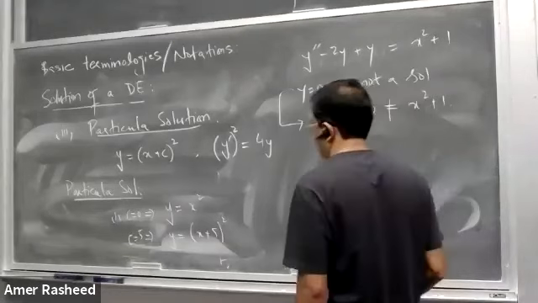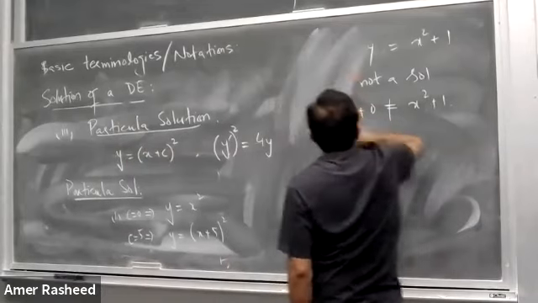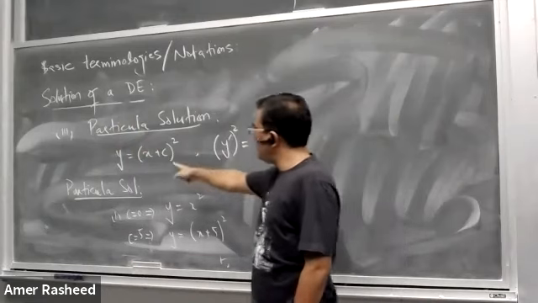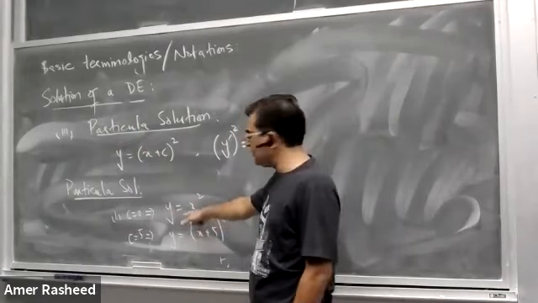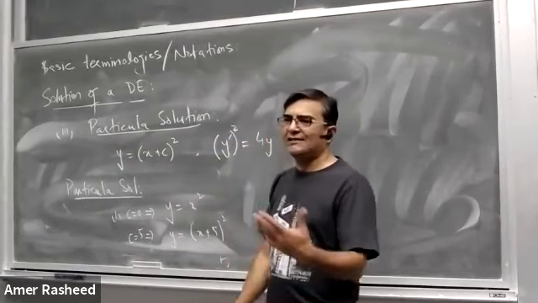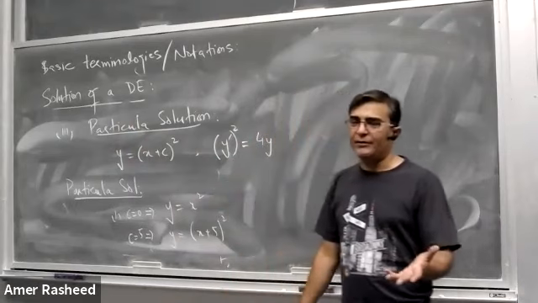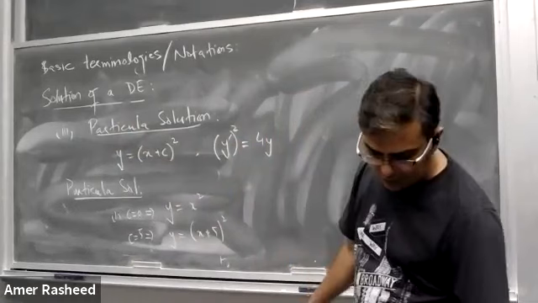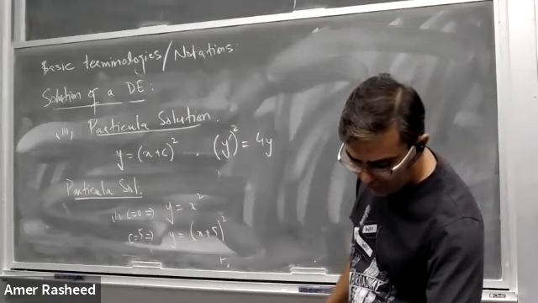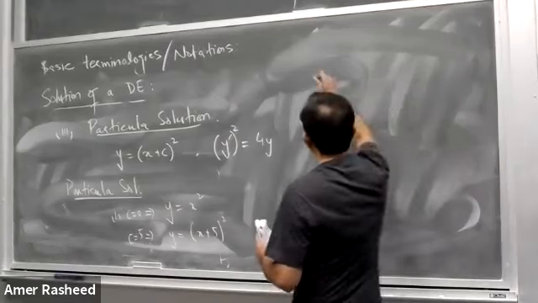There is one more type, which is called a singular solution. If you put any value of c here, you get a particular solution, which can be obtained from the general solution by assigning some specific values to those parameters. So we call this a particular solution. What is a singular solution? A singular solution is a solution which cannot be obtained from the general solution.